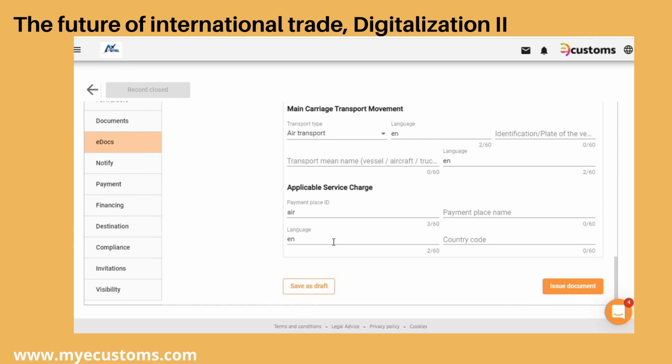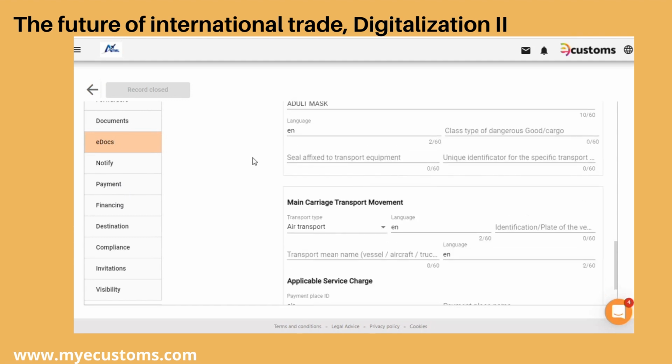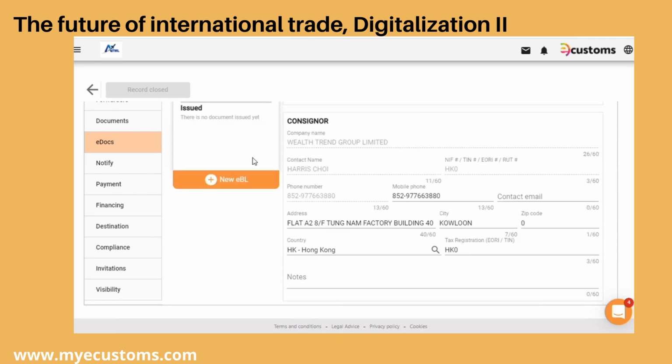Also, we have different added value services inside the platform. For example, you can ask for financing for the purchasing of the goods. Once you fulfill the minimum data that we need to make the financial offer, you will receive an alert asking if you want to finance this shipment, and you can have the chance to do it.